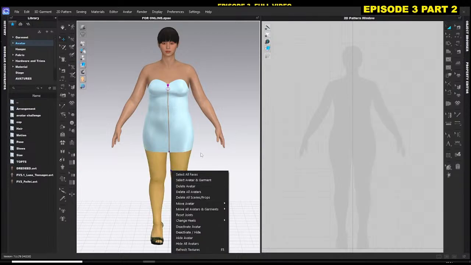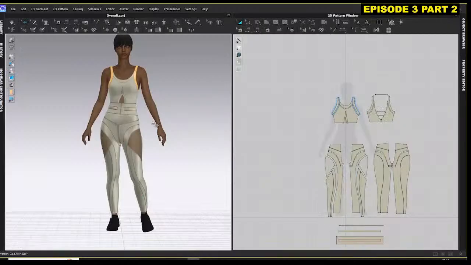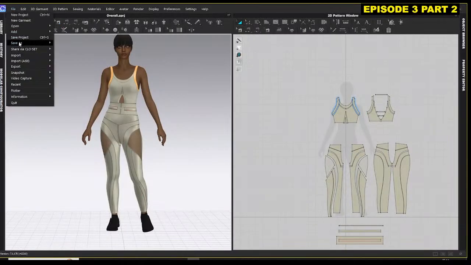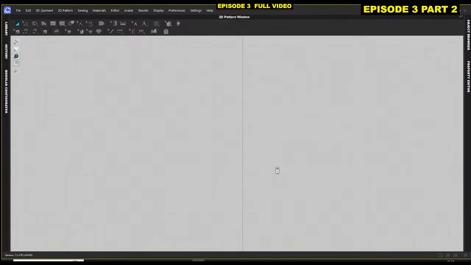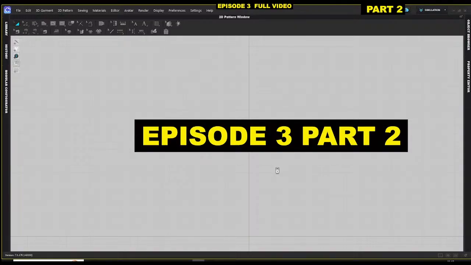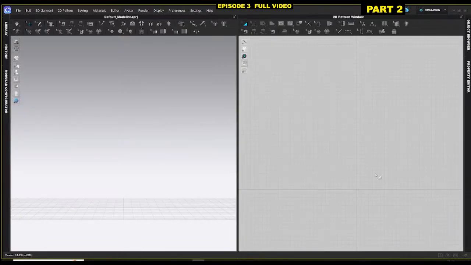In the previous part, we saw multiple things on how to open CLO, setting up a new project, and saving our project properly. Now we are heading over to part 2, where we are going to do the following. Now we are done with seeing how to toggle these windows so that you are able to do them preferably. Next step is we are seeing some other extra windows that come with the software.